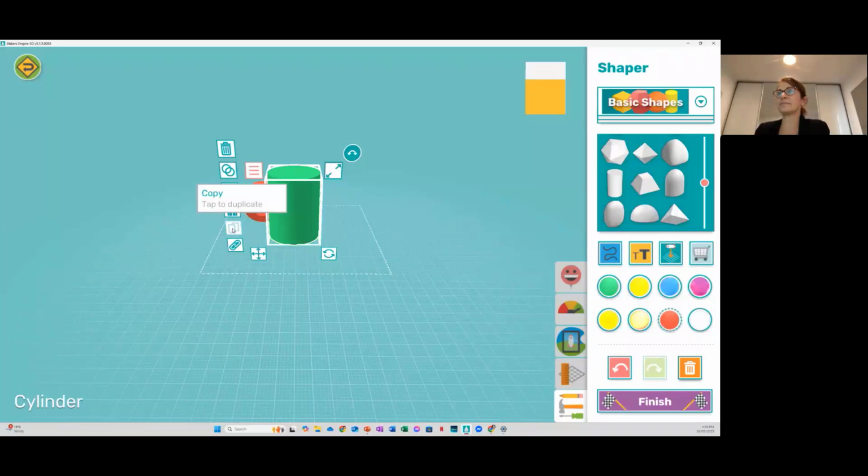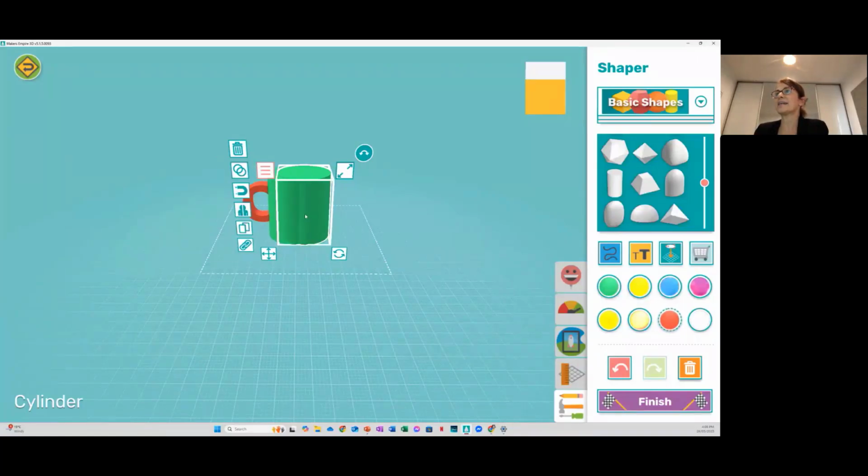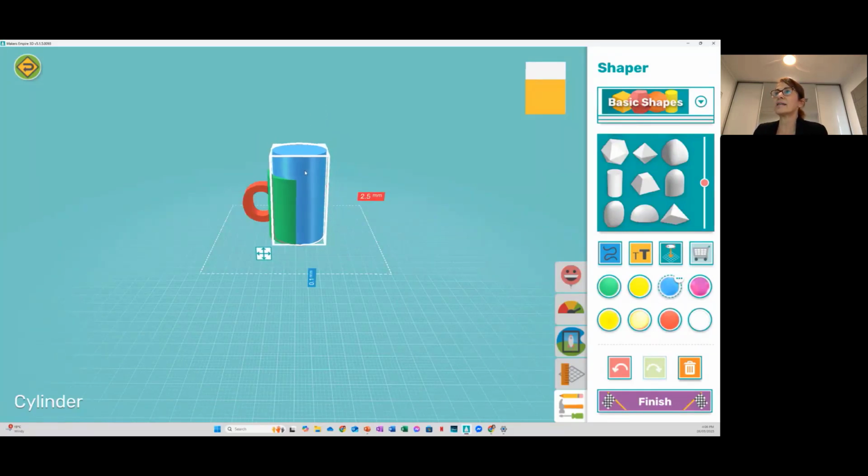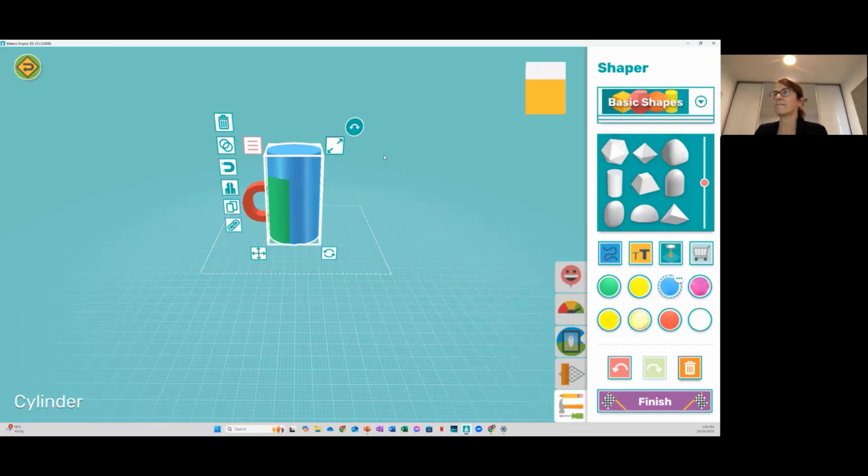So we're going to copy this one. So let's make a duplicate. I need to be able to see that really clearly. So again, I'm going to come over and change it to a different color so I can see my duplicate separately to my original. And I need to make it taller, because if I don't, I'm going to lose it in a moment. So I need to make it so it will sit above that so I don't lose it. And then I'm going to sit it roughly on top as close as I can. Doesn't matter if you're not quite right to the other one.